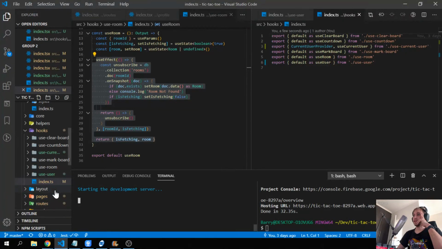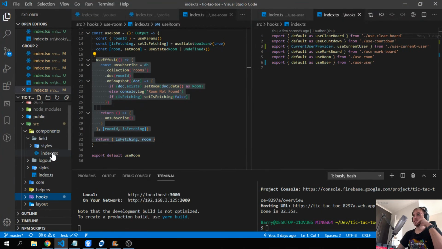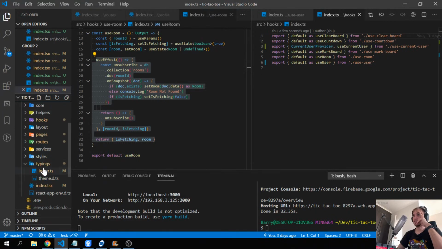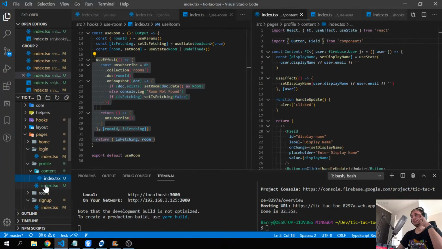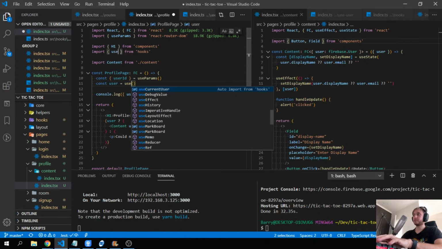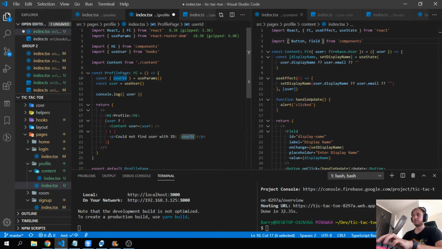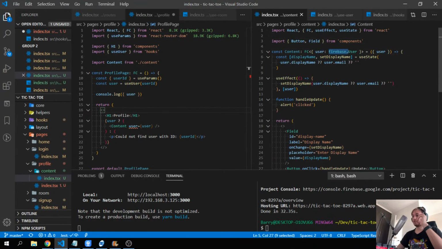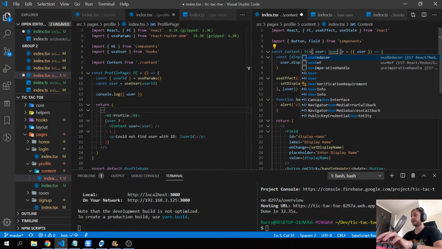So the next thing we need to do is back at this profile thing we created. I need to remember that ID. I don't have to remember it, but over here, now instead of getting current user, we're going to use user, and we're just going to put the user ID in here. That's pretty much how it's going to go. And instead of this being a current user, a Firebase user, it's just going to be user from typings, which is going to be the display name thing.